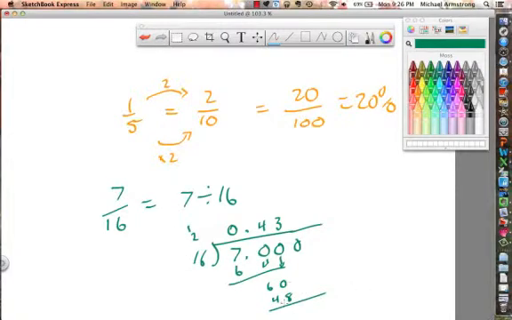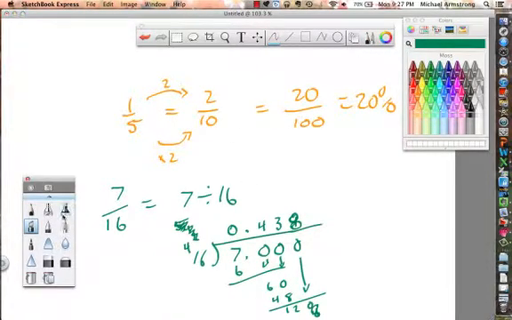I'm running out of room, guys. This is 12. Bring down the 0. 16. I'm just going to throw out a 9 and see what happens. 9 times 6 is 54. 9 plus 5 is 14. Oh, way too big. Let's try 8. 8 times 6. I'm going to get rid of all these. 8 times 6 is 48. Change that to an 8. 8 times 1 plus 4 is 12. That's still too big. So 7 is what we get. And we're not going to get a good answer. We're going to have to just keep on going.